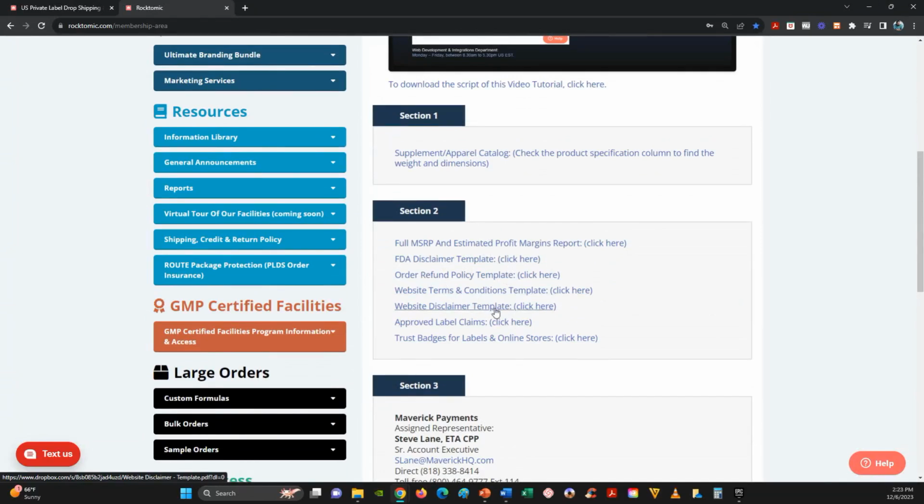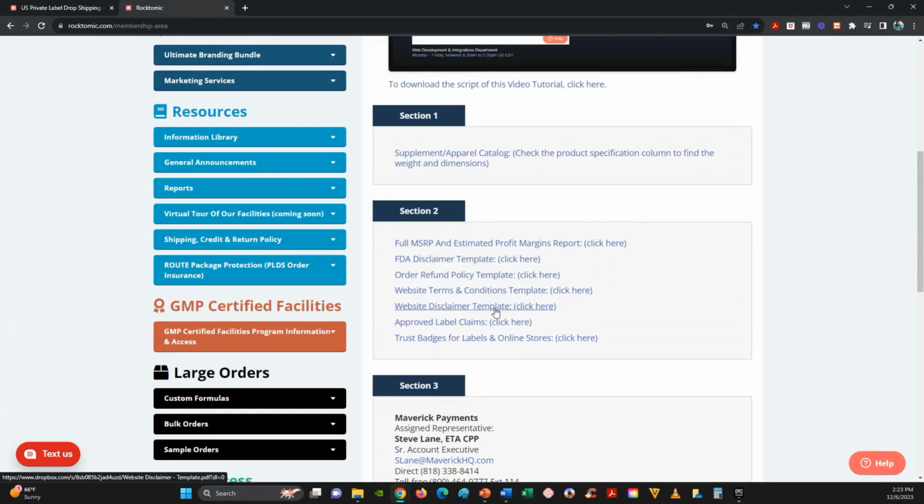These are just templates, so you can download them, review them, and then make modifications, because the terms and conditions that you offer your customers are between you and your customers. If you offer anything to your customers, you are responsible for those offers.